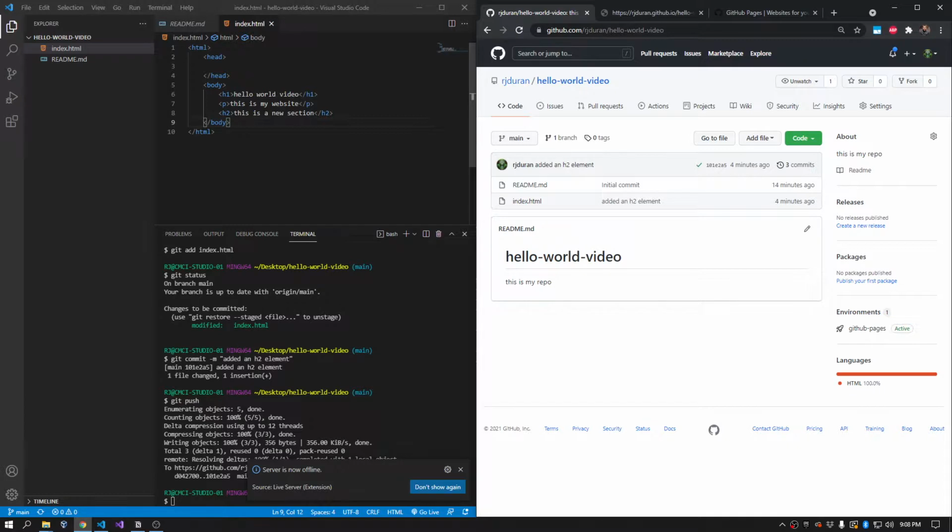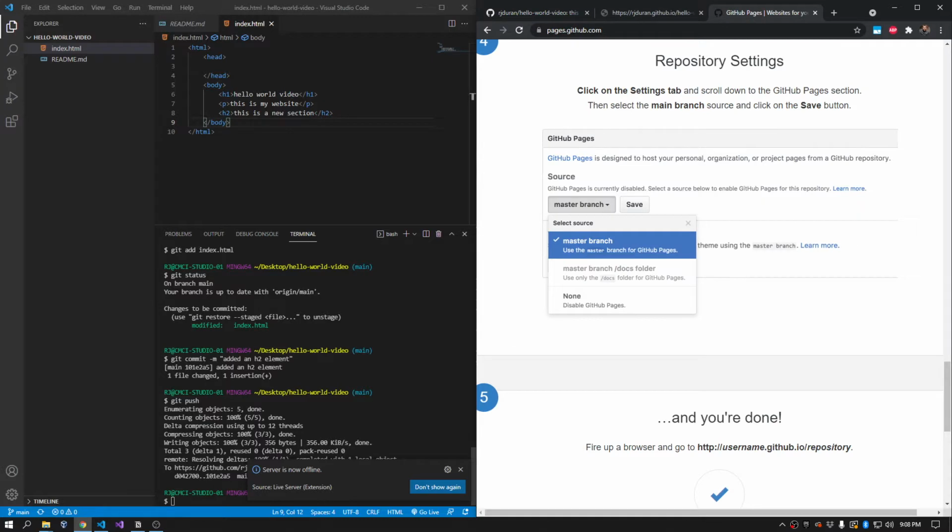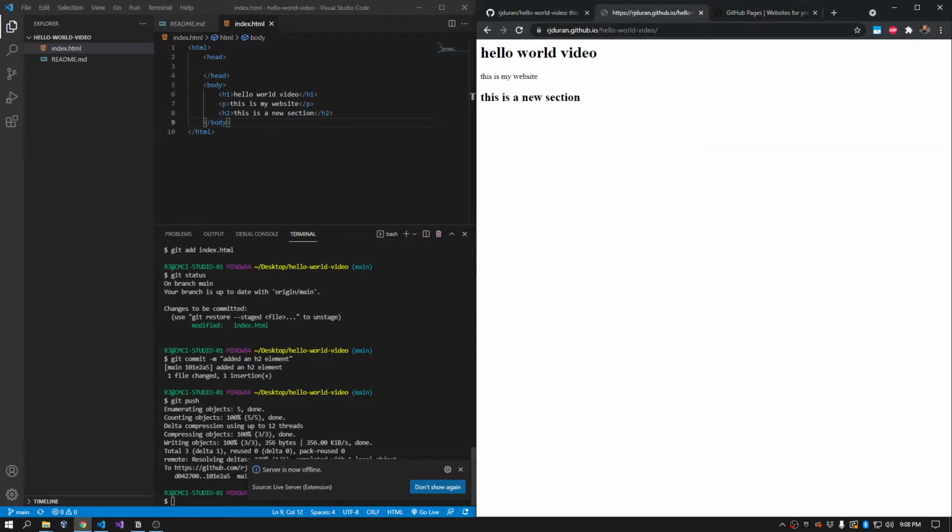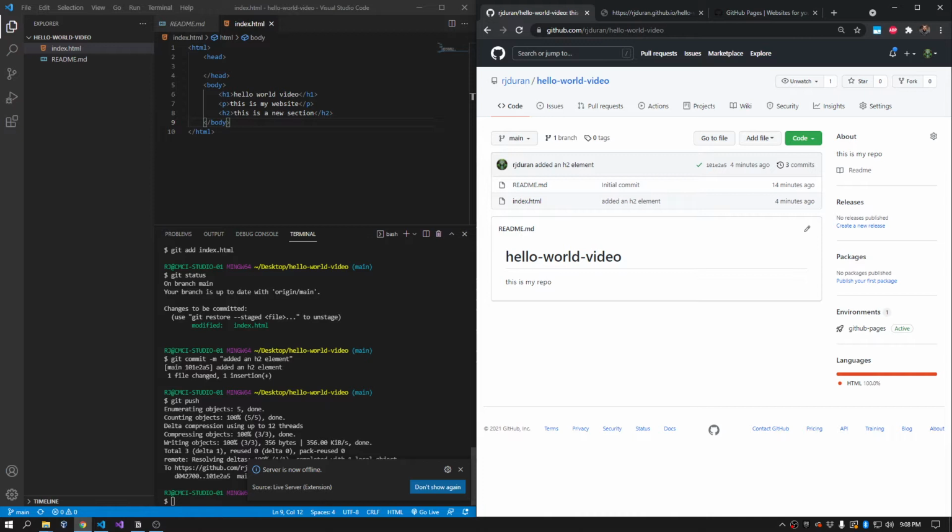Just to recap, we went through setting up Git, configuring the terminal to work in VS Code, setting up GitHub and creating a repo, and then making changes to that repo to update the repository and create a GitHub page out of our repository source files. So if any part of that is confusing, you can always go back in the video and rewatch a step, or you can send me questions on Slack.